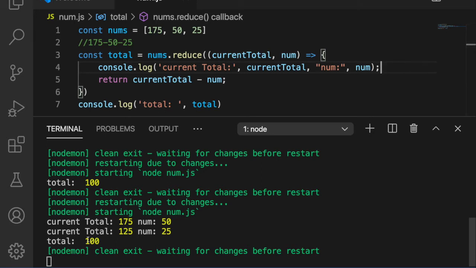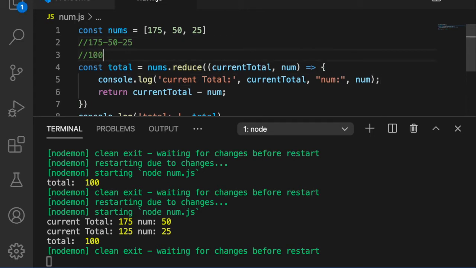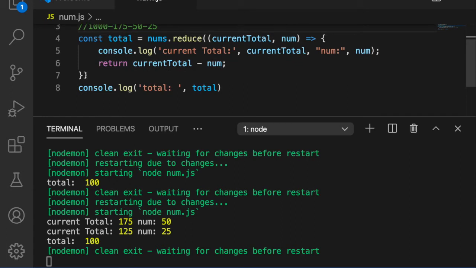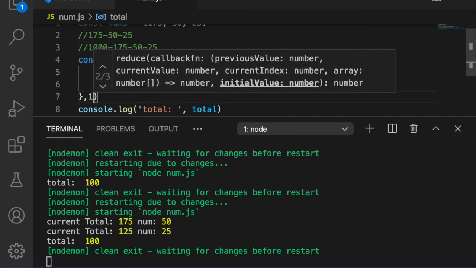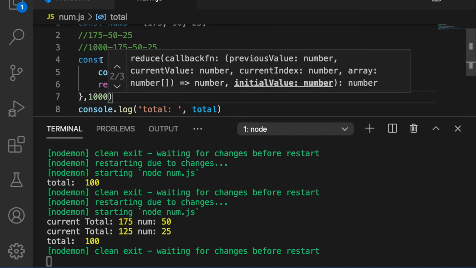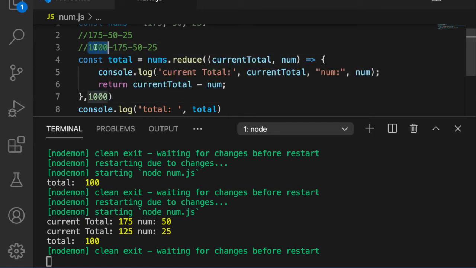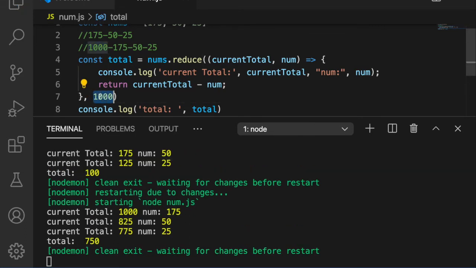But how about if the case is we want to use the 1000 minus 175 and then minus 50 and minus 25, and to do this we have to add the initial value here. For example, because we want to state the initial value is 1000, so we can put the 1000 here and save it.